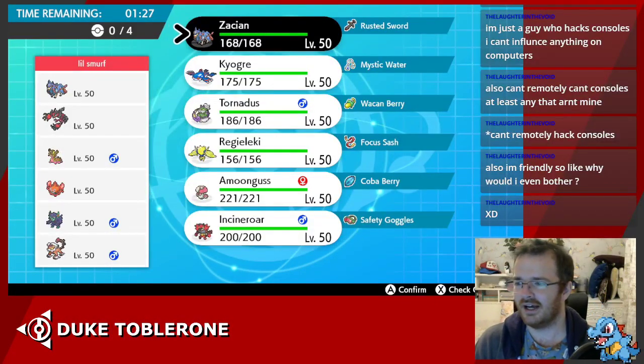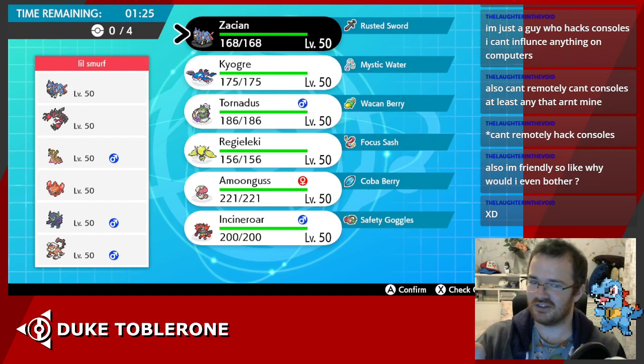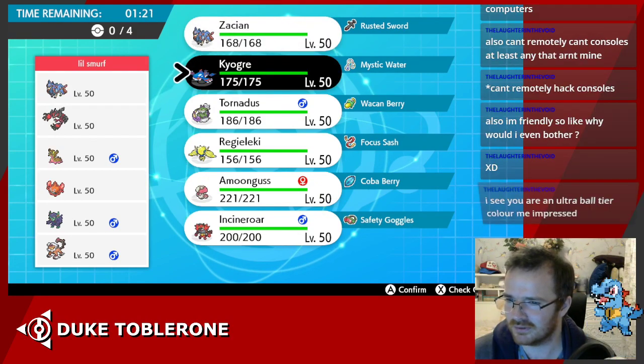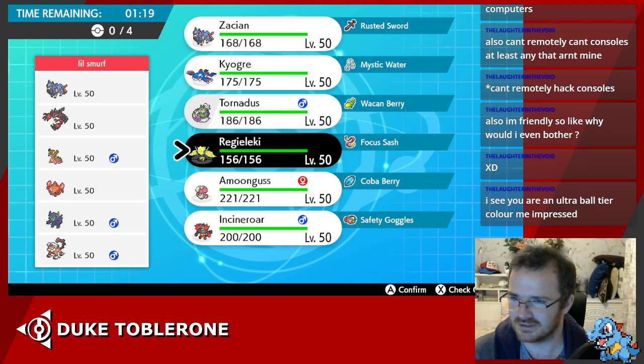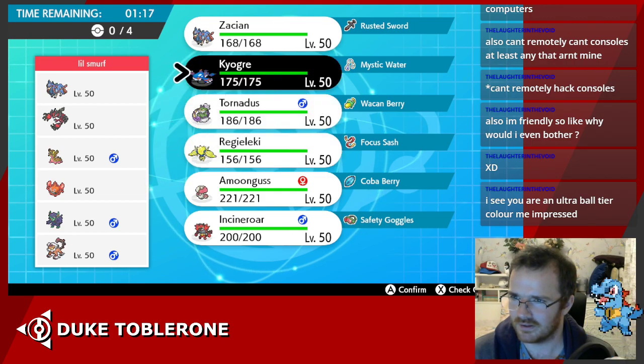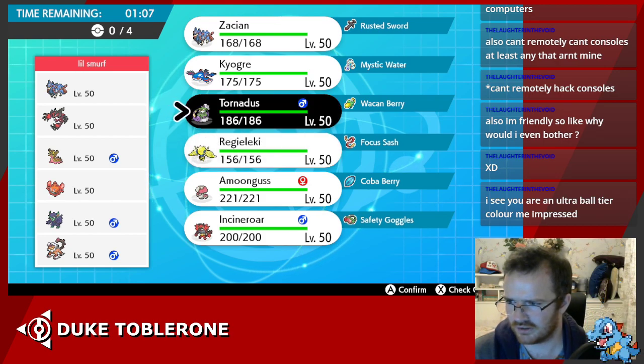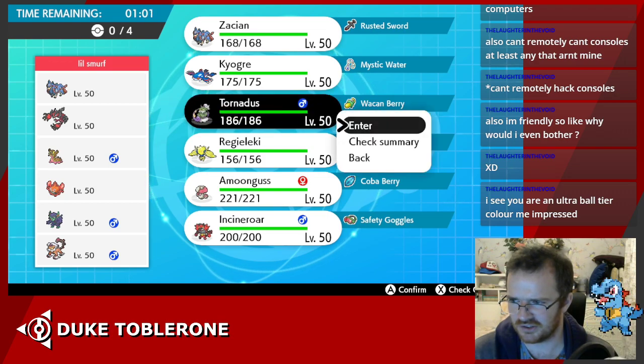Alright, here we go. This is JoeUX9's team. Alright, so I went against it before. I just need to remember what play I'm going with here. So, against this, I think Tornadus was good, just to make sure I get the speed advantage.